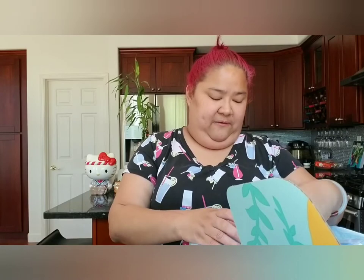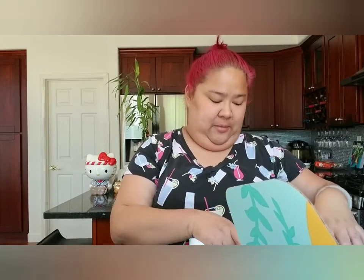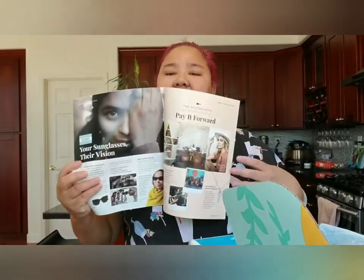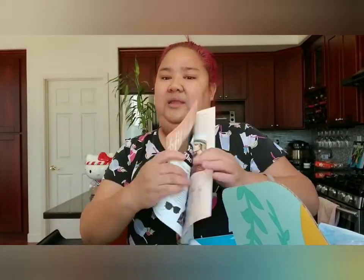There's also an option where you can choose which one you want to get and which one you don't want to get. I believe for this time, I chose the Michael Kors Passport something. Okay, so here's how it looks inside. Just like a regular magazine.